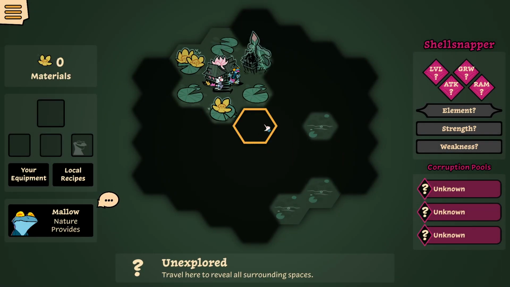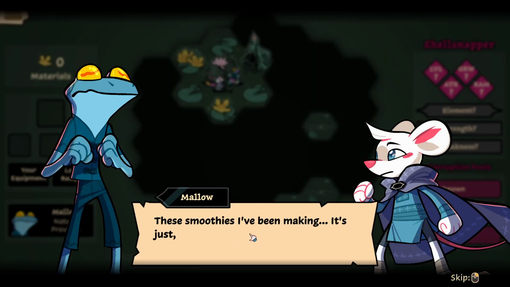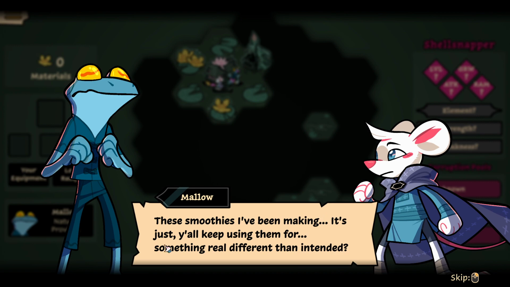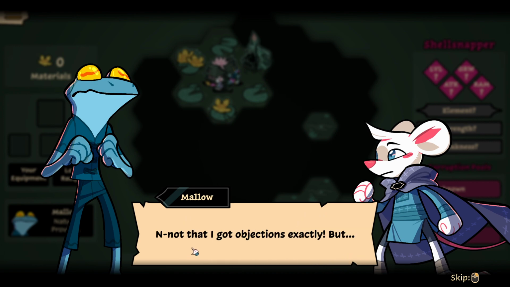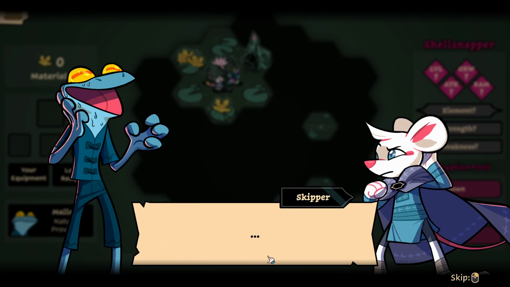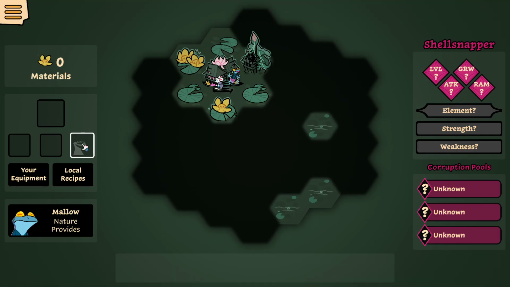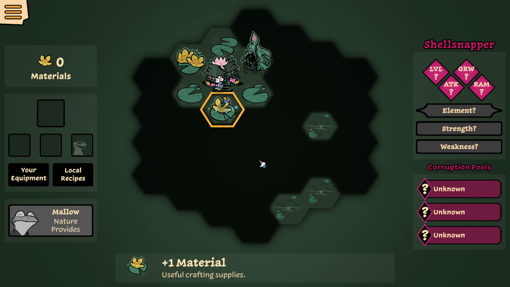Alright, let's go. So the idea here is, now that I know how this bow works, the first thing we're gonna do, I'm gonna transform this into something. These smoothies I've been making, I'm just gonna keep using them for something very different than intended. Not that I got vexed exactly, but you ever think of taking a nice big swing of healthy algae pure instead of just laughing at the beast? No. Yeah, exactly, we're just gonna poison the beast, my dude. Let's hopefully get the poison one.